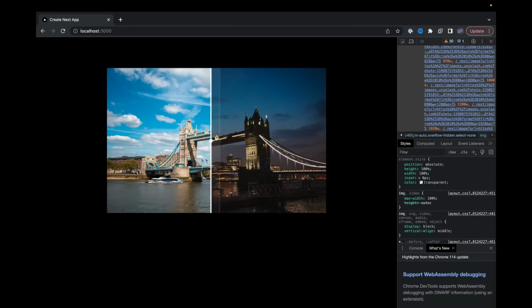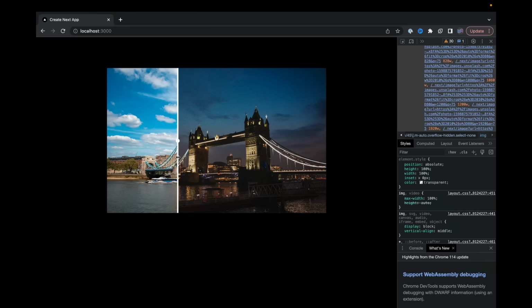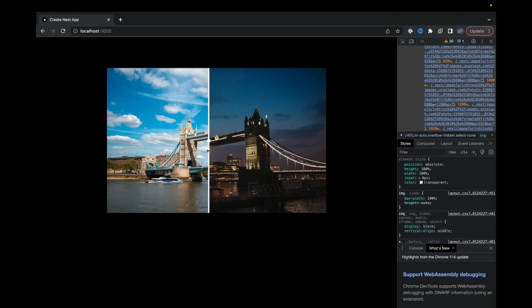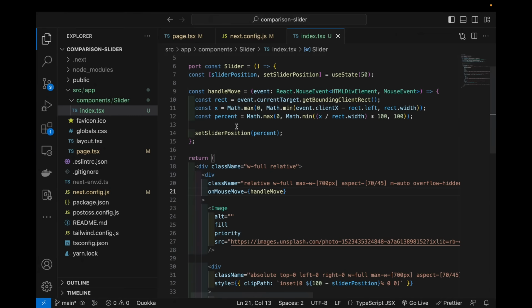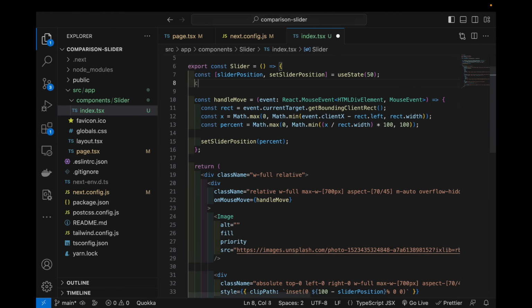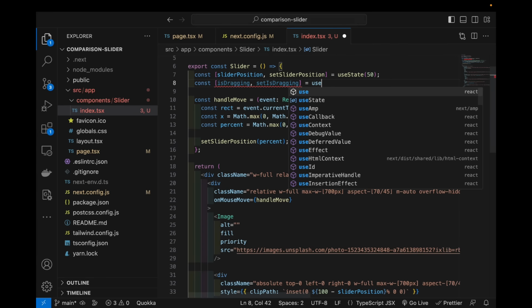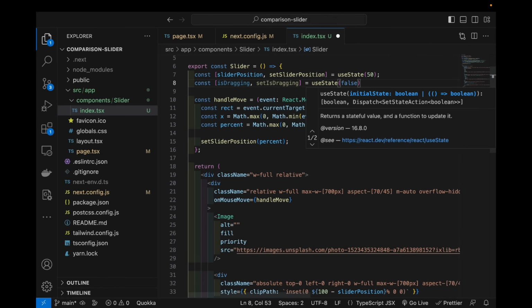So the next thing we are going to do is, if you want to use it just like this, you can. But for now, I'm gonna add in another flag so that it will only move if you actually click on it. So we're gonna do that by defining a new property called is dragging, set is dragging, use state, and the default is false, and define two new functions.